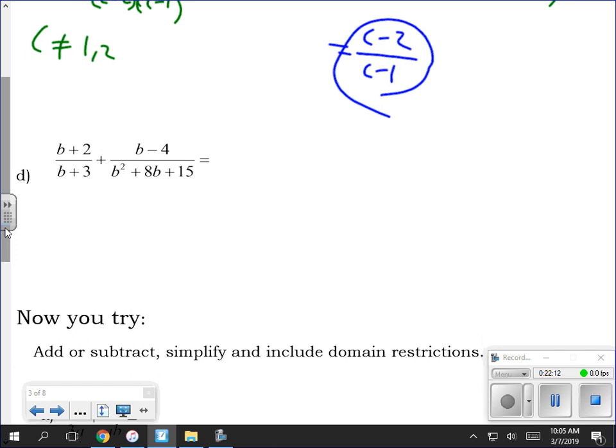Okay. So same thing on this one. My first step is to actually factor the second denominator. Two numbers multiply to give me 15, add to give me 8: b plus 3, b plus 5. And when you have a situation like this, you already have a single factor here, that is hopefully going to be one of the two factors in your second fraction. You really want that, because you don't want to have to change everything. You're going to hope that this is one of those.